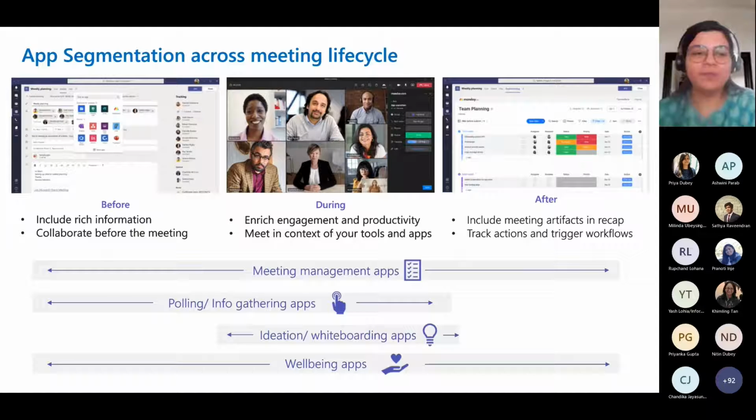Yes. So what we were saying is, depending on what action we want to drive, that can help us segment the apps that are available right now within meetings. So for example, the task tracking and the meeting management apps would be used throughout the cycle. You would want people to have access to it before the meeting starts.